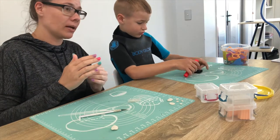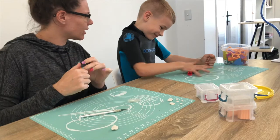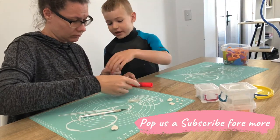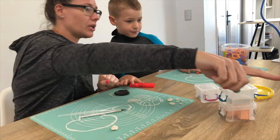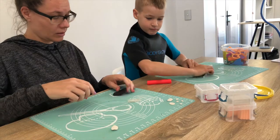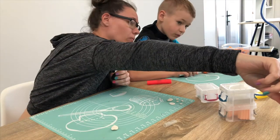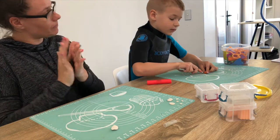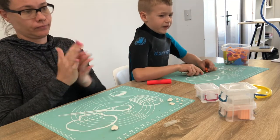How are you going with your black one? Bad. Why? I can't seem to soften it. I'll do the feeties, okay? Well, what do you need to do? We need one little itty bitty beak and then two feetsies. So you need 1, 2, 3, 4 feet and two little beakies.